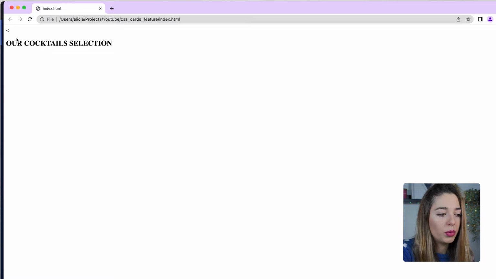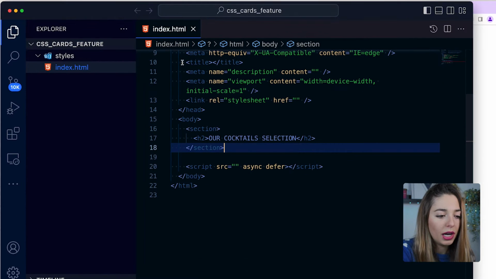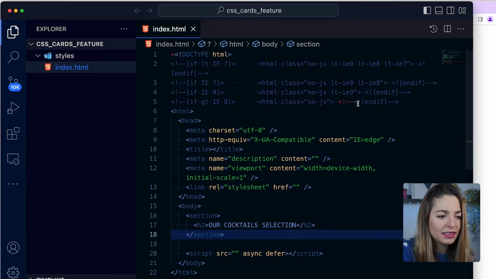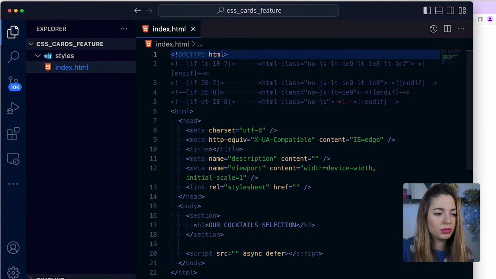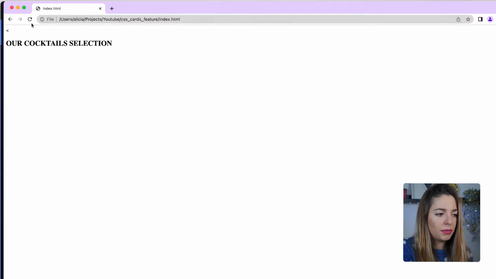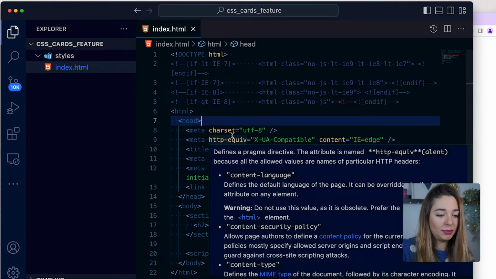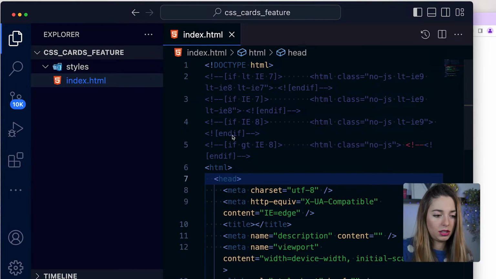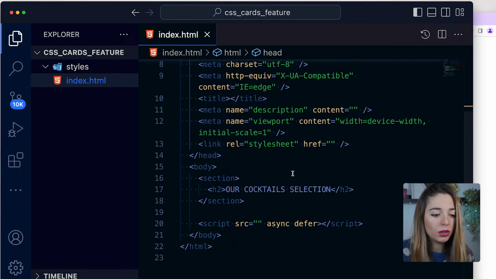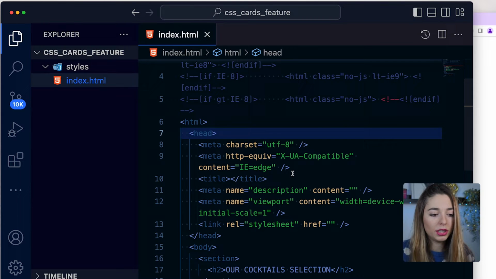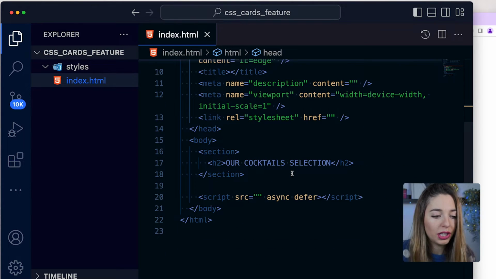We can see here our H2. See that I have an extra, so let me just remove this, I probably wrote that by mistake, and we need to refresh. Every time that we make a change, when we are working with HTML and CSS, we need to refresh the page. Actually, let's just put this here, and let's make this bigger. Whoa, this is a bit too big for me, but like this. I just want to make sure you can read the code properly.